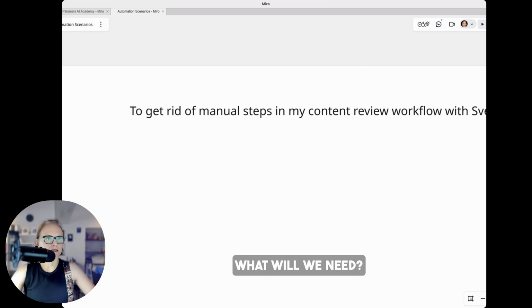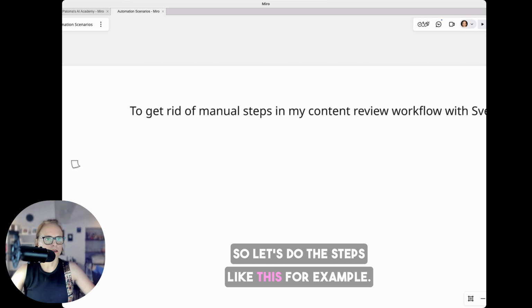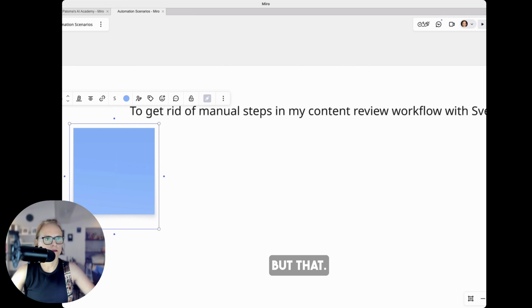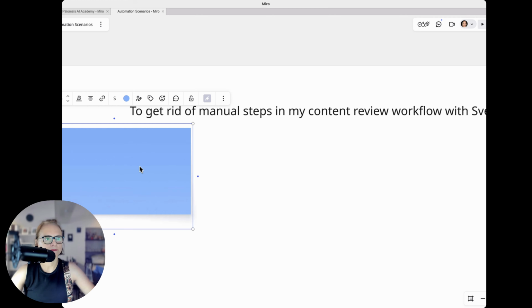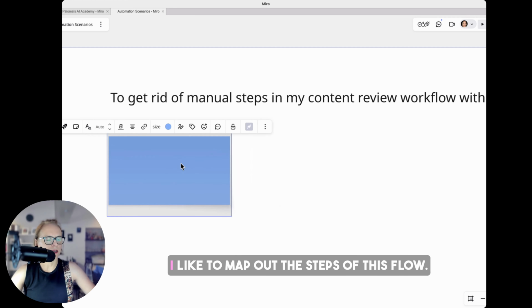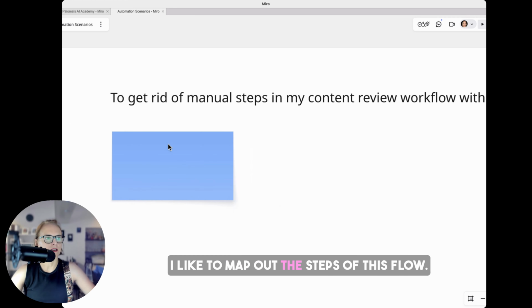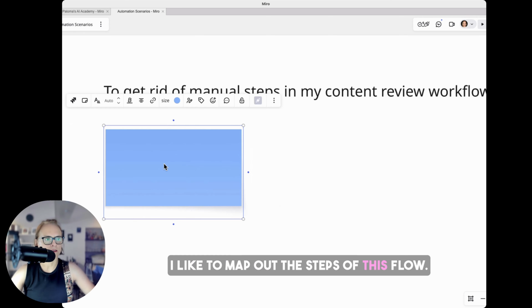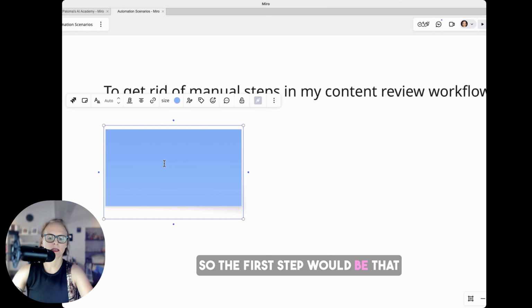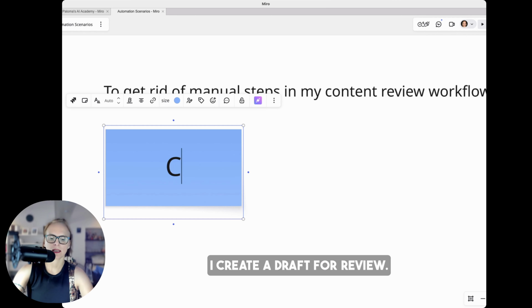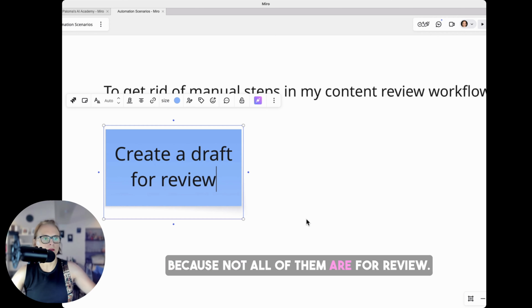What will we need? Let's do the steps like this, for example. I like to map out the steps of this flow. The first step would be that I create a draft for review, because not all of them are for review, right?